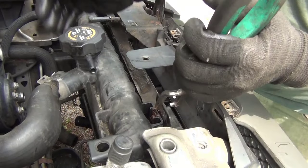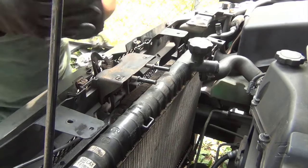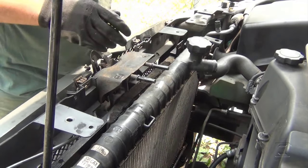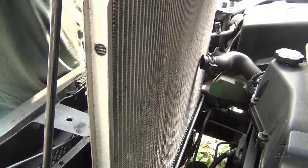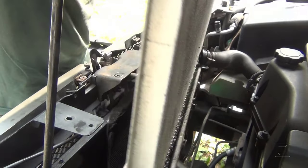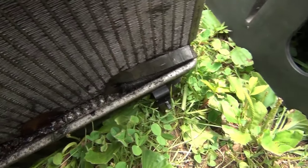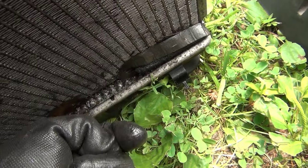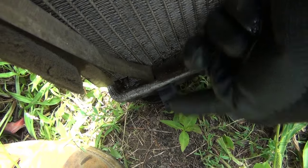Okay, right now I'm gonna use my two hands to put the camera right there. Okay, right now, see? Oops, I did it. Beautiful. All right, now this radiator is ready to come out. It's all messed up. That's where on those clips the condenser is inserted. So if you pull it up, it won't let you because the condenser is inserted there on both sides. So that's why I lift it up so I can move it out on both sides.